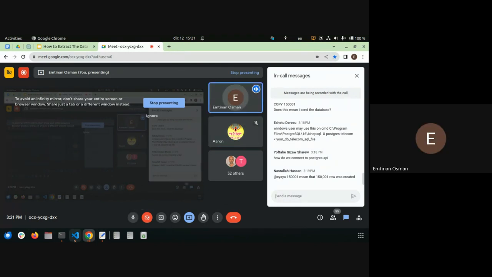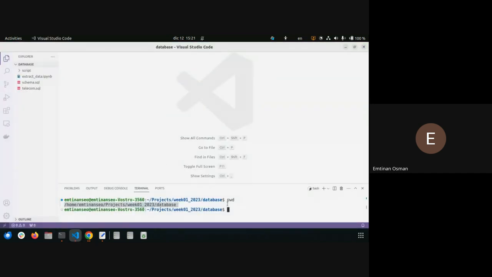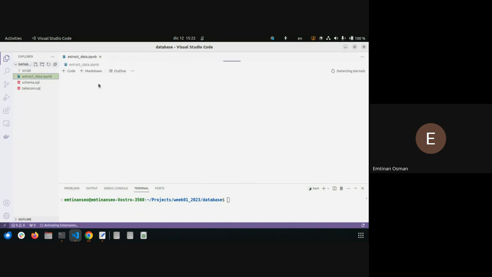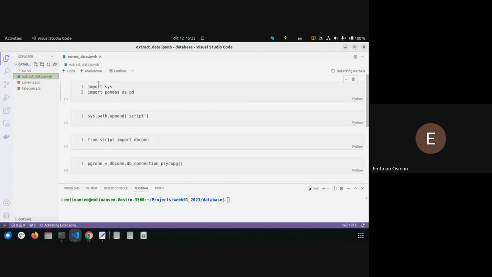All right. So the next step, what you want to do next is read your data into your notebook to do EDA and the rest of the analysis you have to do. You will have to clean the data, maybe do some transformation, and then store whatever transformed data back into the database. So you're going to read from the database and write to the database.